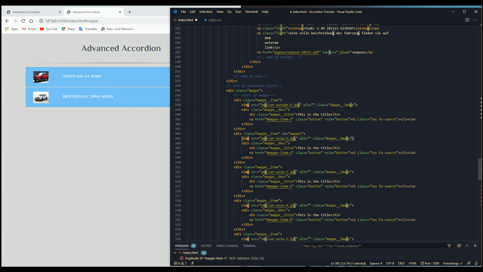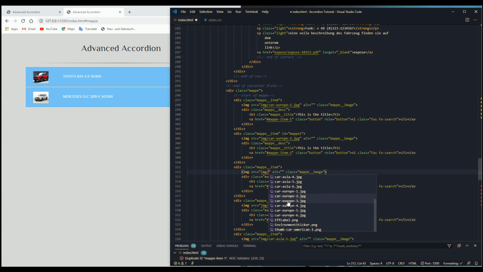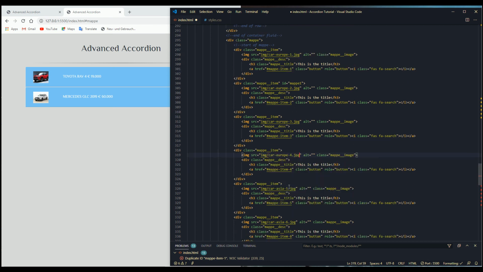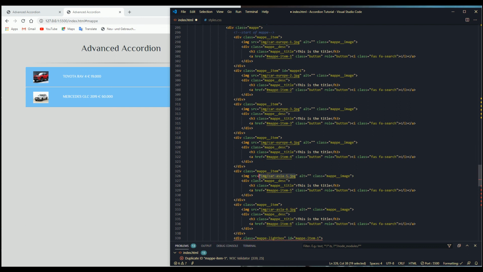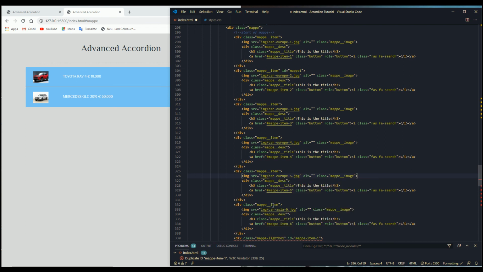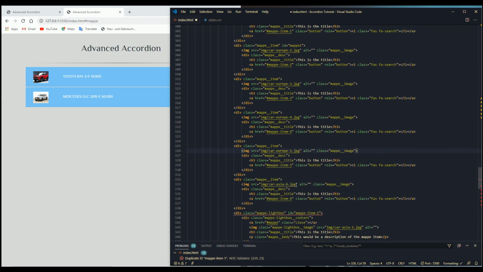And here we're going to go image Europe 2. Then here it's going to be image Europe 3, image Europe 4, image Europe 5, and image Europe 6.